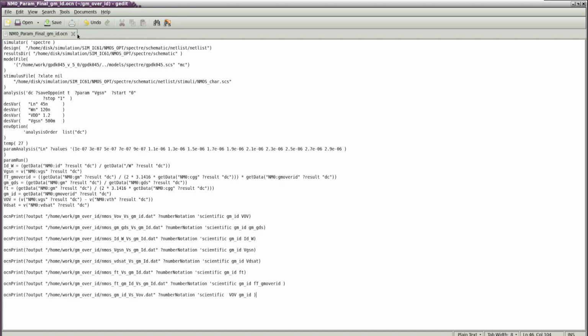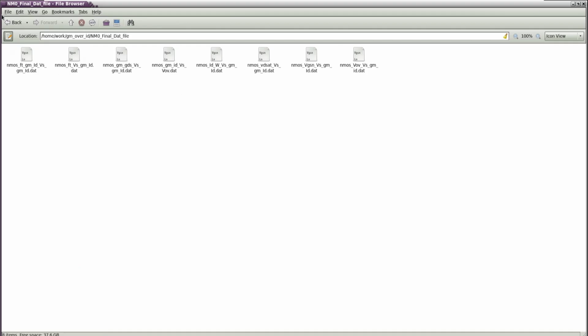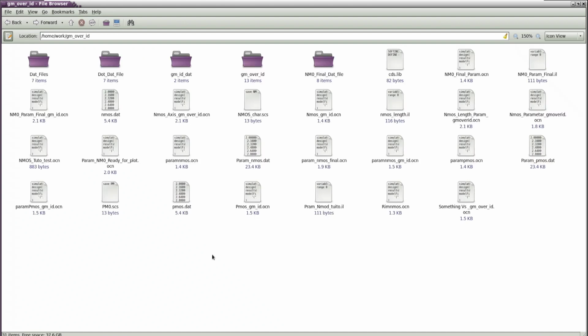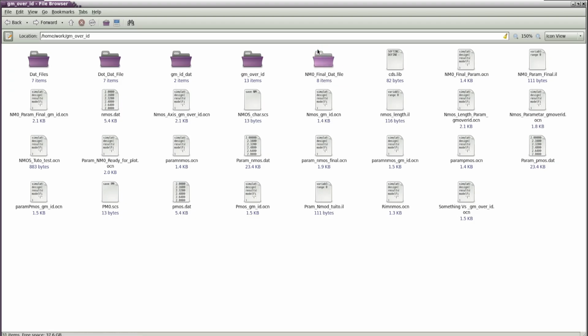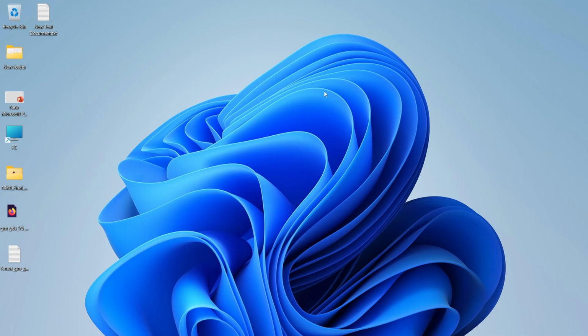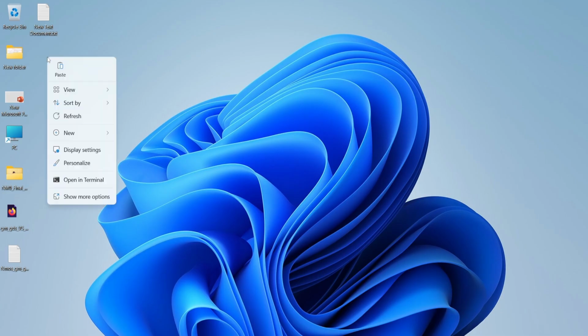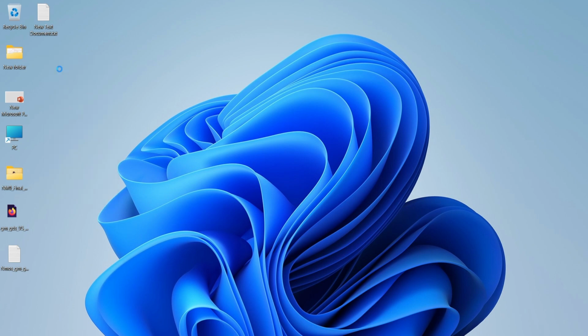So we need to apply some modification, and for this reason we will copy this folder, go back to Windows, and paste that folder.